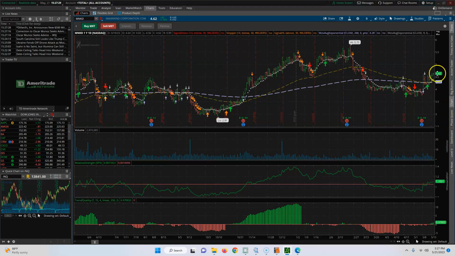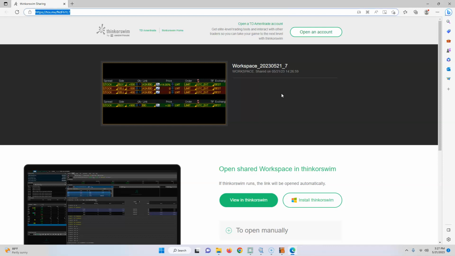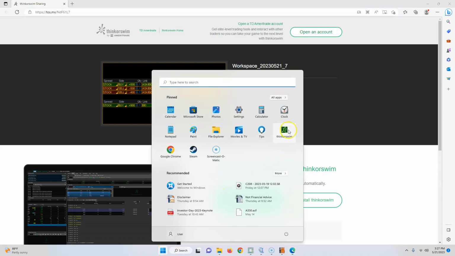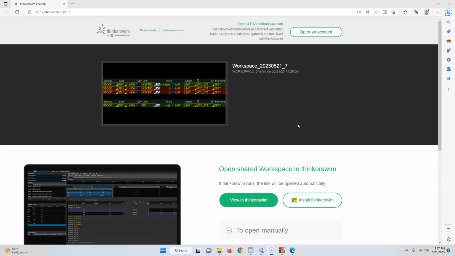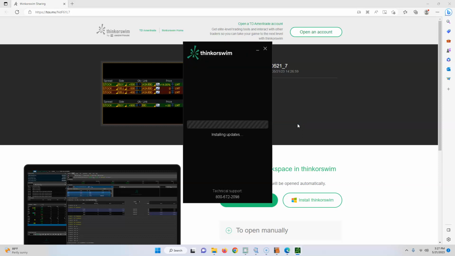At this point, since we have the URL, we can leave live. This is the live side, and we're going to leave it and go to the paper trading side. Once again, we get out of ThinkOrSwim only to get back into ThinkOrSwim. It should come up in a moment, and most likely it will be installing updates.